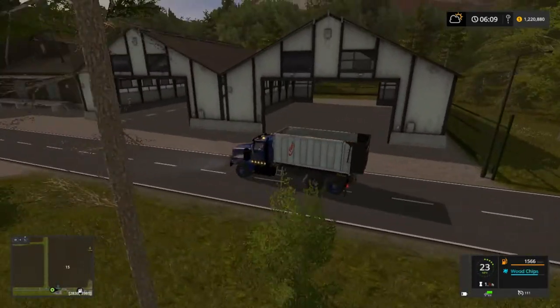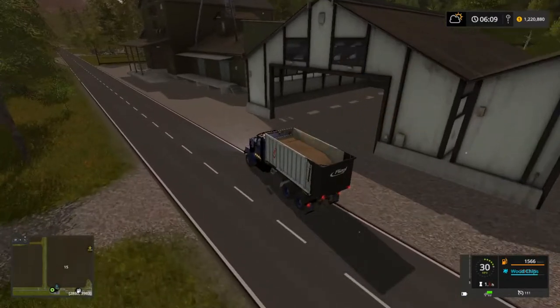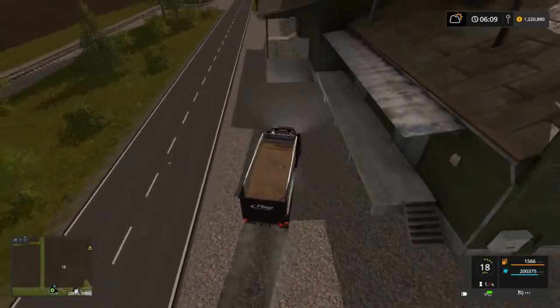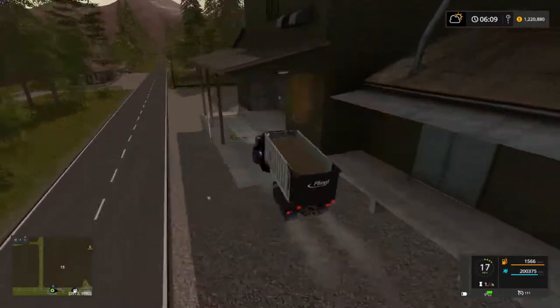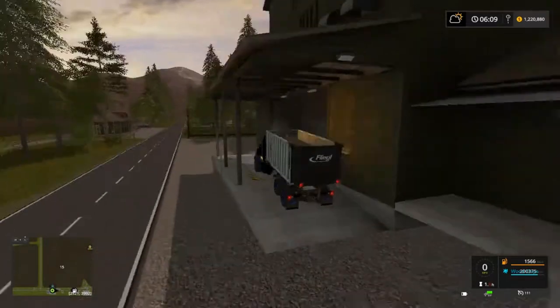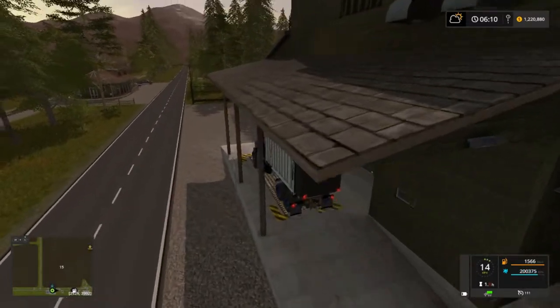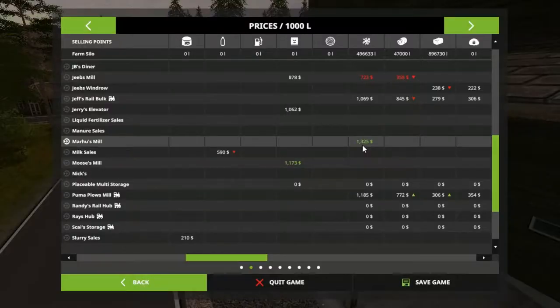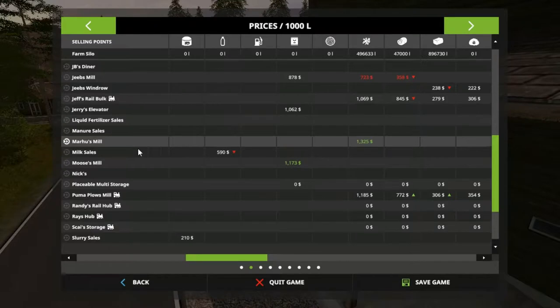Oh Lord, where do I take these? That's an empty building, that's an empty building, so looks like it's going to be right here. Where's my... it's flashing, let's see if it takes it. This is the right place? Wood chips, mortars, meal.